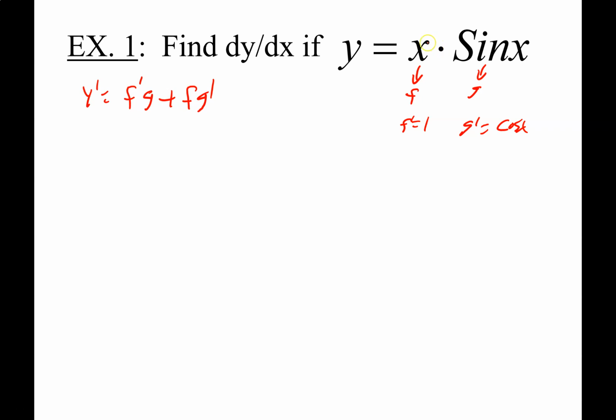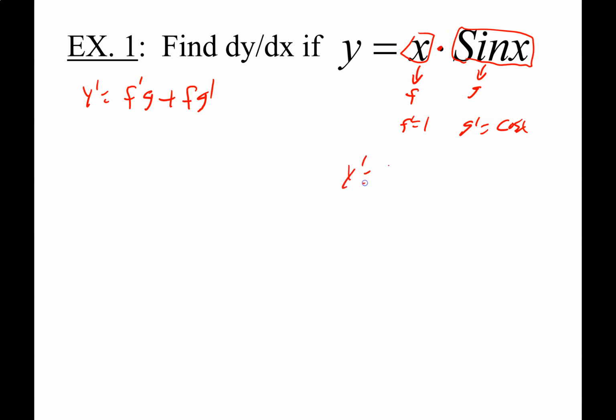Again, why am I using product rule? Because I have a function f and a function g being multiplied. And you might remember from the lesson I showed you on the product rule, I said sometimes you can just distribute and multiply, or distribute and do your power rule, and you don't have to use the product rule. But I said sometimes you will have to use the product rule. This is one of them.